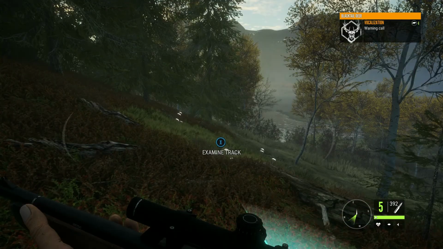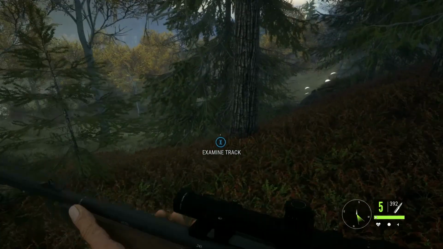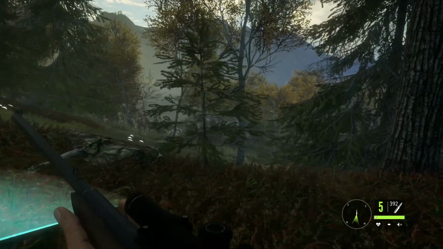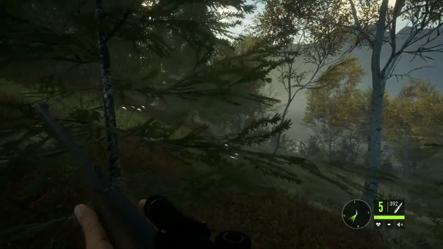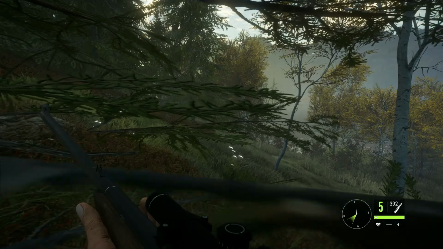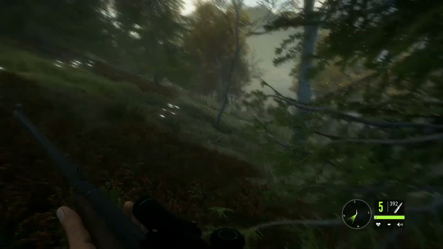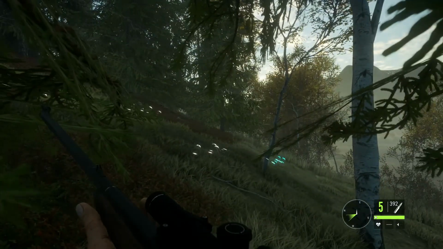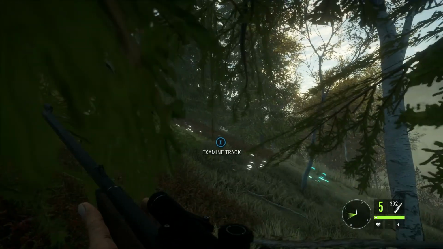Right, there's a black-tailed deer calling. So what I would like to do is, it's over there, so if we crouch, can we hide in here? Is that going to give us enough cover? I don't think it is. Maybe in here. There we go, that's exactly what we need.